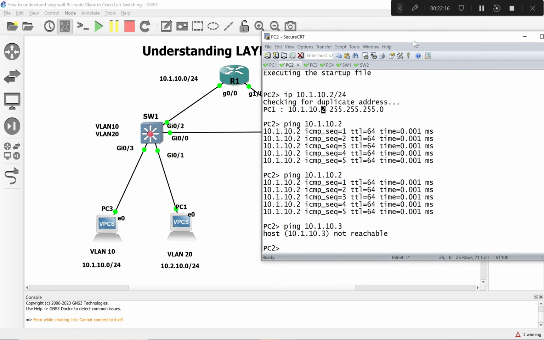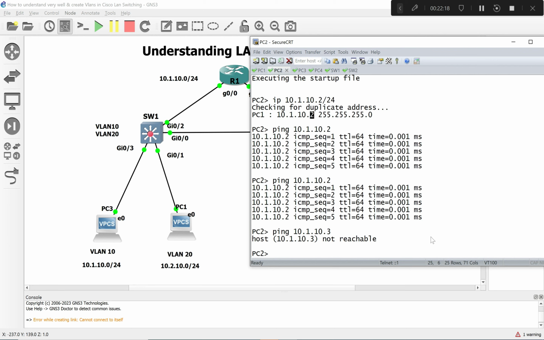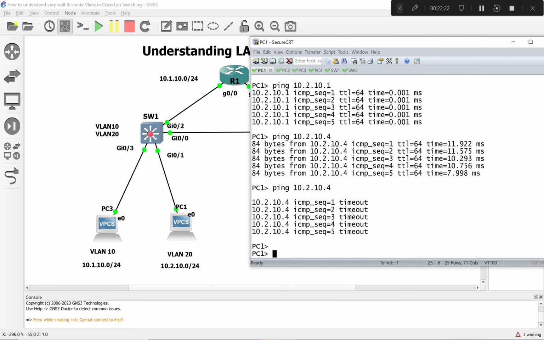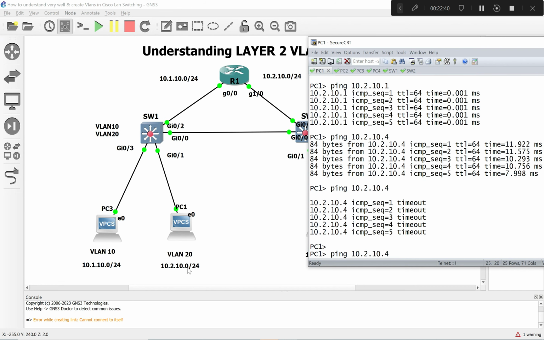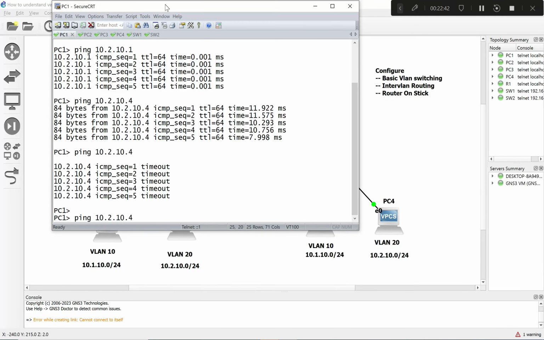So, no problem. And now, PC1, which is this one, cannot ping PC4, 10.2.10.4. So PC1, on VLAN 20, cannot ping VLAN 20 on PC4.